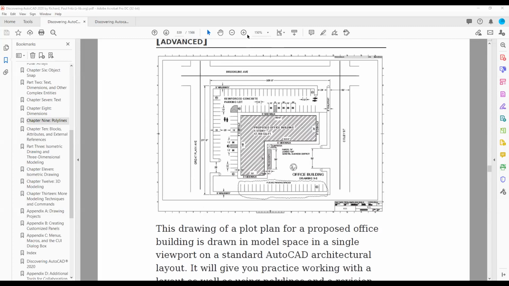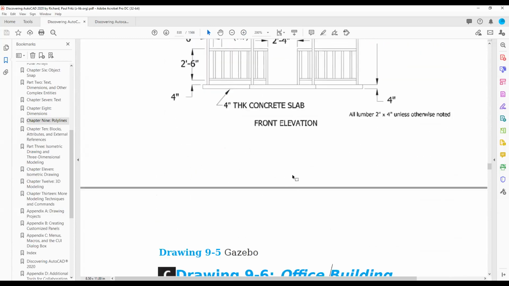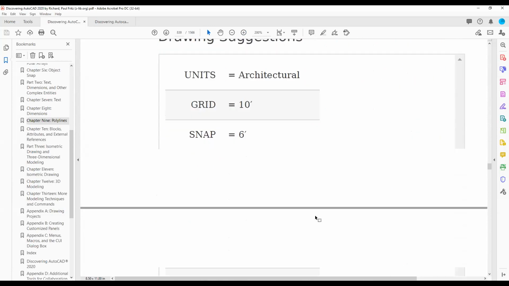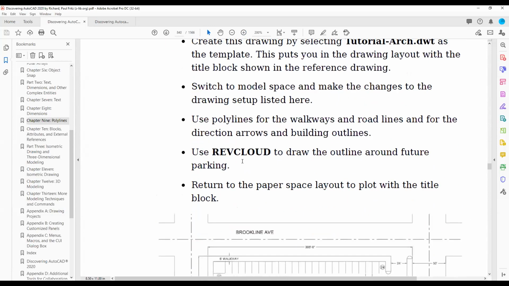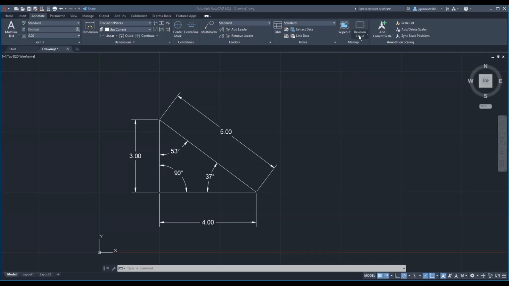This little bubble, we haven't talked about this much, but it's not difficult to use. Right here, see how they have a little bubble around it? It's just like a ref plab. So in AutoCAD, there's a little function for it. Let me find it. It's right here. Let me show you. I think that's the only new thing that you're going to need, because we've talked about everything else. It's right here, the revision cloud.